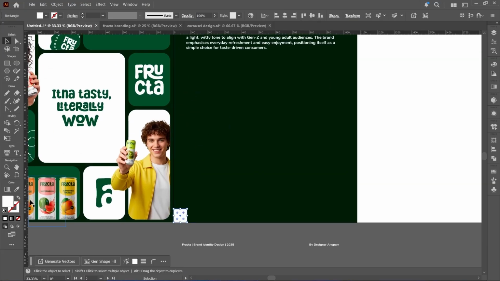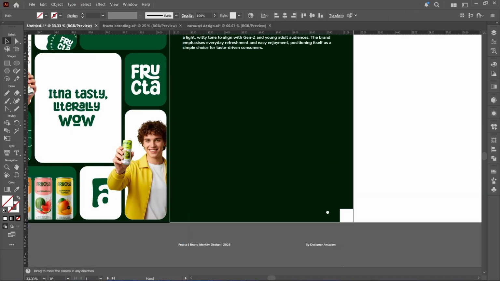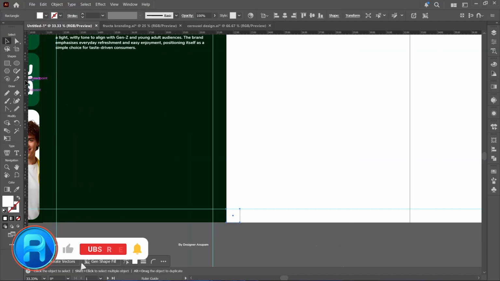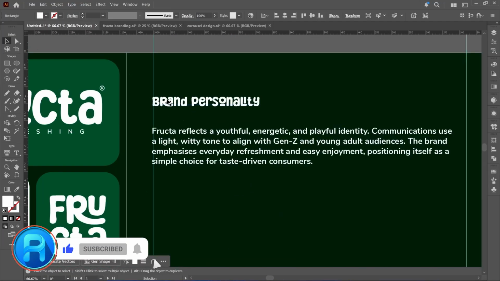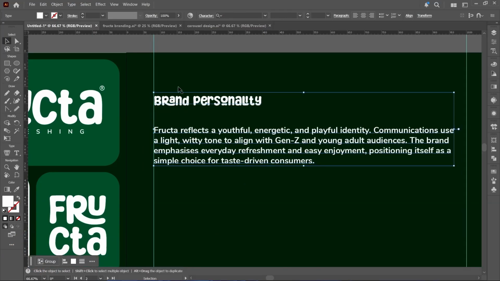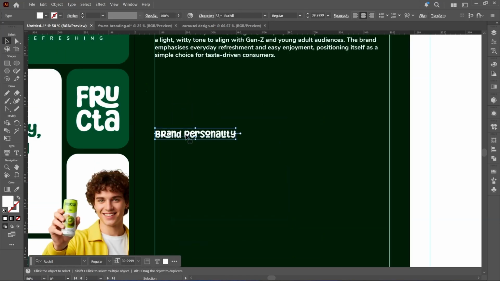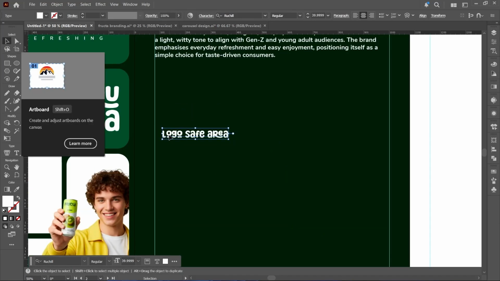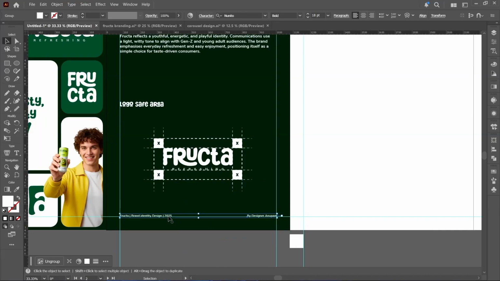Add a guide and align text with the guide. Now add the handle name and a little information below.